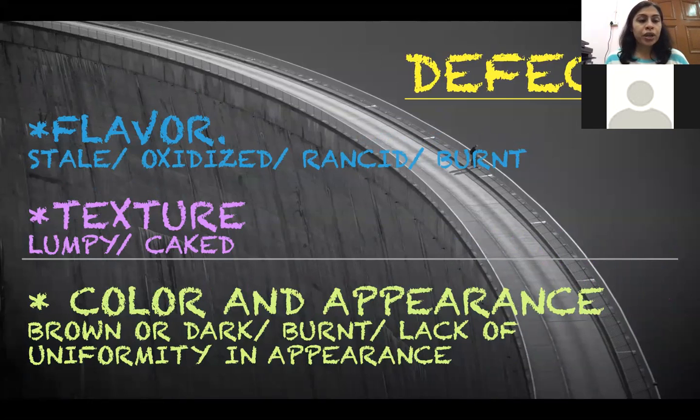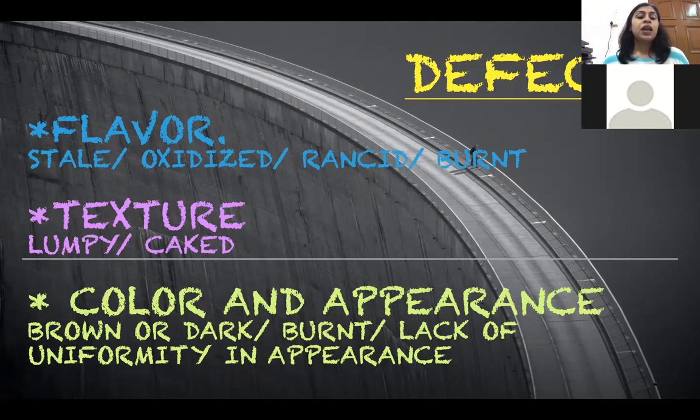when you taste the product, it tastes like it is old. It is stale. Okay. In Hindi, we say basi. Yes, ma'am. Next, second is oxidized flavor. Okay. Then is rancid flavor. Rancid means what does it mean? Means like a burning flavor, ma'am. Yes. Its acidity increases. Okay. Then comes burnt flavor. Burnt flavor means that the product feels as if it has burned.